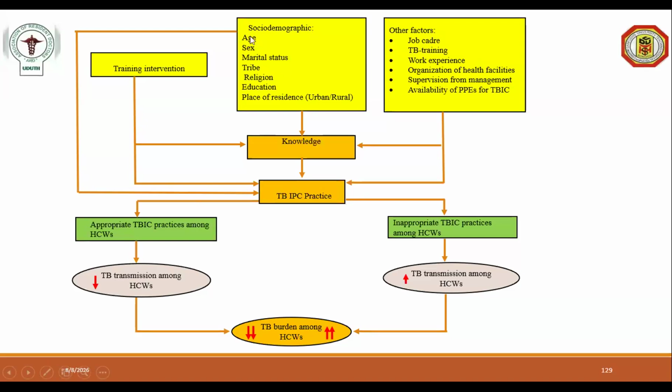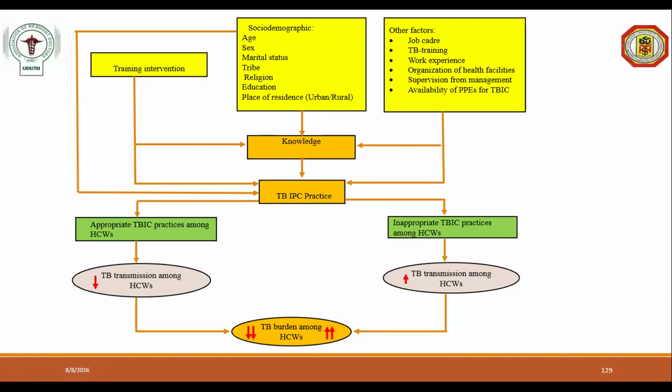These are independent variables that can affect both knowledge and practice of infection prevention and control, while knowledge can also affect practice.